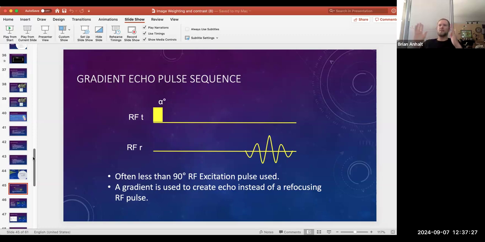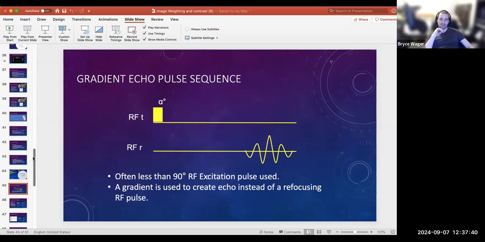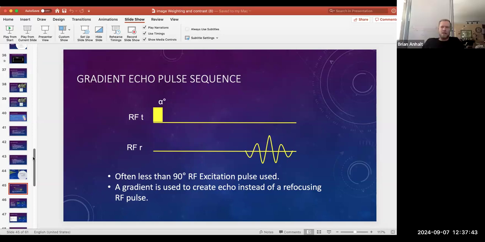If I have protons precessing in phase at the same frequency and I turn on a gradient, what happens to those protons across that distance? What happens to their precessional frequencies? They precess at different speeds. Yeah, across the gradient. Some of them on the high end of the magnetic field strength will start to speed up, and the ones on the low end will start to slow down. So it's going to cause the protons to dephase, even faster than they would normally dephase.